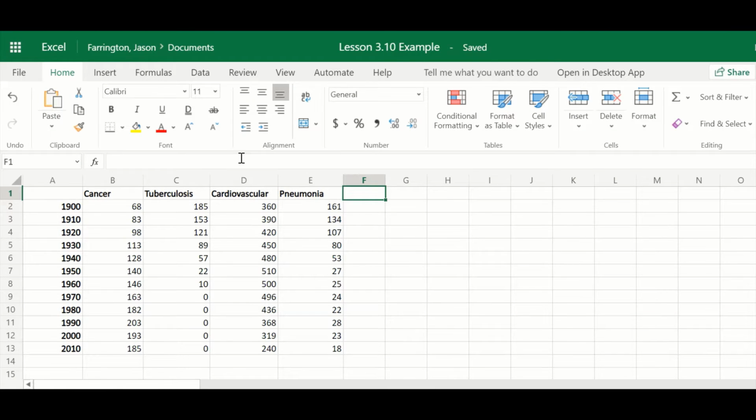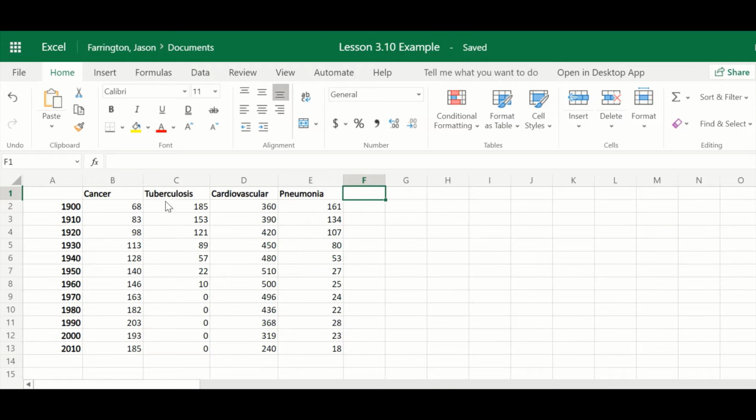Our example gives us these data and asks us to create a multiple bar graph, a multiple line chart, and a stack plot for these data. Before we begin to create those graphs, I first wanted to just look at the data and see if we can get an understanding of what's going on just from the numbers. So we can see that these are 4 serious diseases, and these are the death rates per 100,000 people from 1900 to 2010.